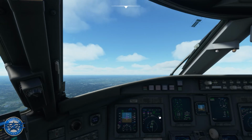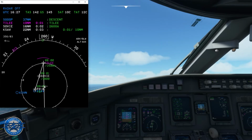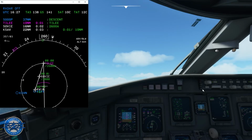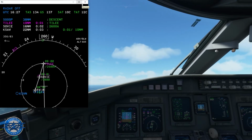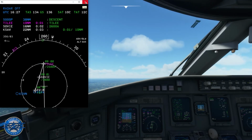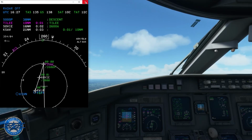We have a tight turn that we have to make in there, and we are right here. We're going to cross through Tilly. It's probably going to take us out here and come back in. Once we cross Tilly, I'm just going to engage the approach hold, and hopefully that lines us up perfectly for the ILS, but we don't know. This is my very first time flying this plane, and that's what the first look is all about.